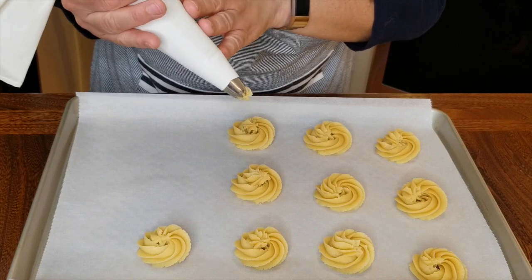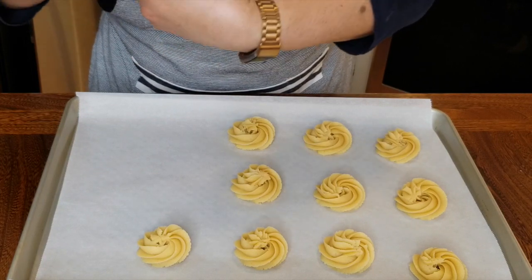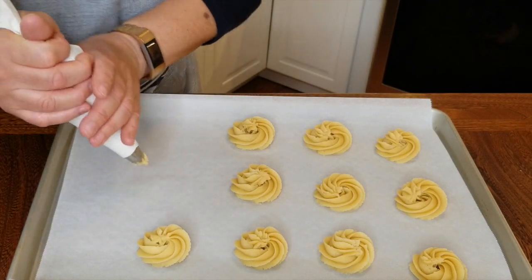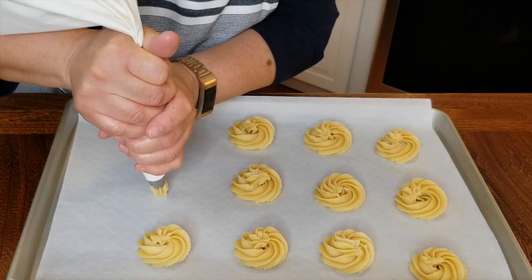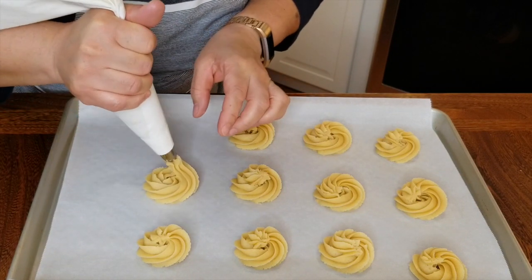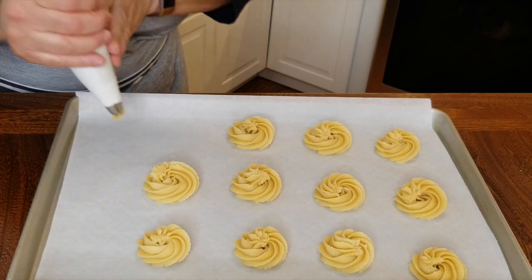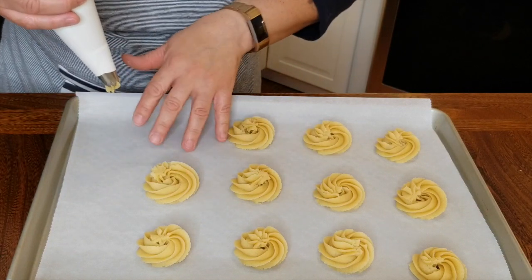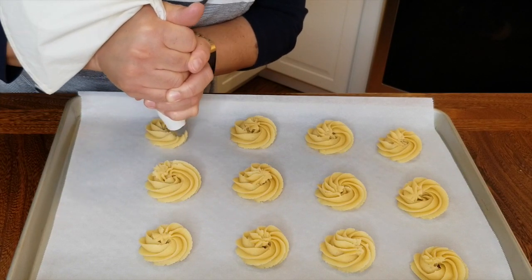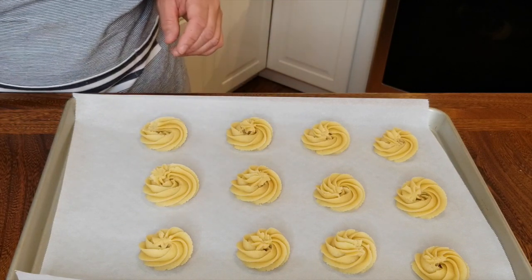Okay guys, so when we pipe, we push the dough down, or if it's icing or whatever, as far down in the bag as you can, and then you twist. And you twist it off and it'll tighten up like this. It just makes it easier to push it out. And so for these, we're just going straight down, squeeze, go around, and there. It's that easy. This dough very much reminds me of pate choux, which is what you use for eclairs and that sort of thing. It's actually similar in consistency and the same effect when you pipe. So here we go again. Because it's kind of thick, it wants to stick at the end, but that's just how easy it is.